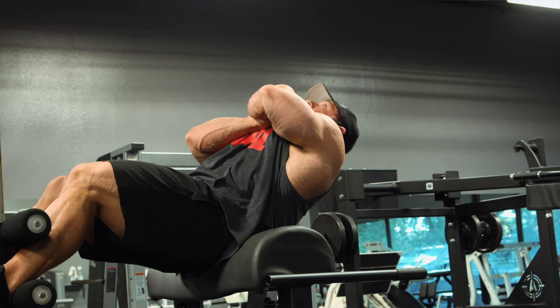That's it — that rounds out my delt and tricep focus session. Give it a go, or set up the volume you need. Keep in mind whether you're doing delts and triceps once or twice a week and adjust accordingly, but for seven weeks out this is where I'm at. Looking forward to keeping you all updated along my prep.